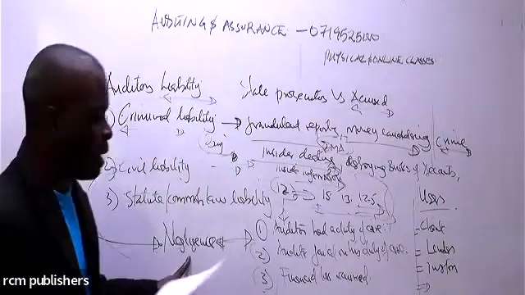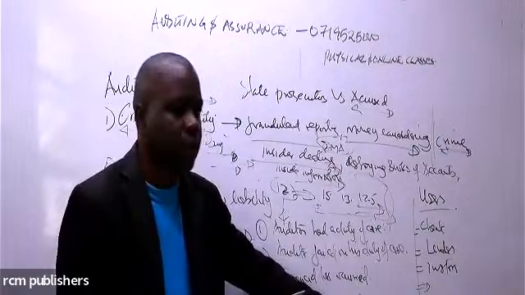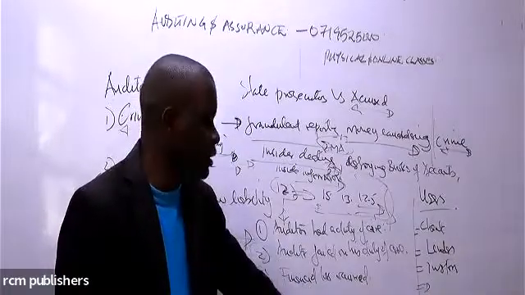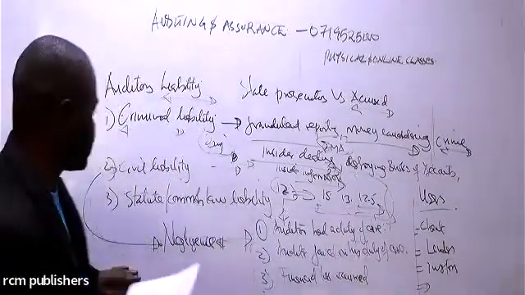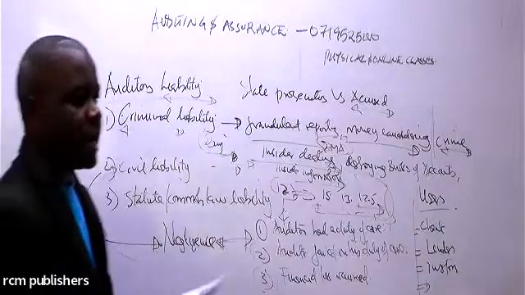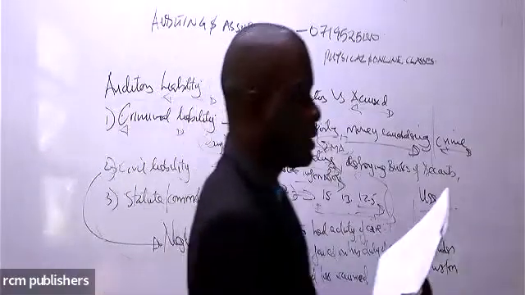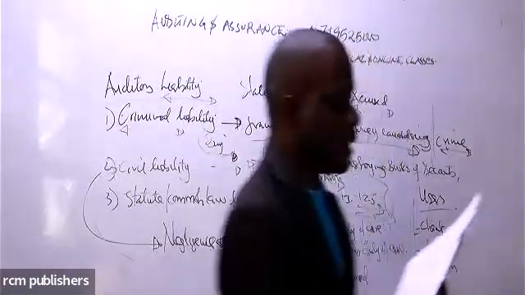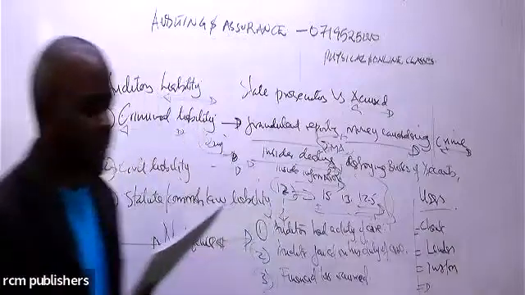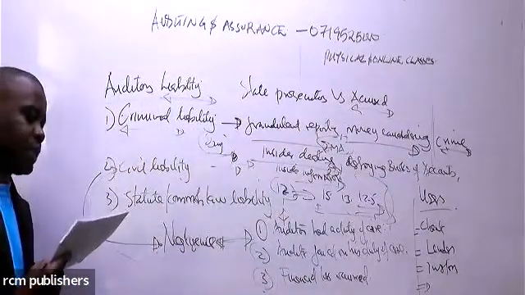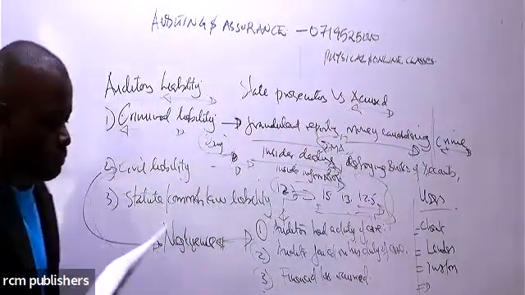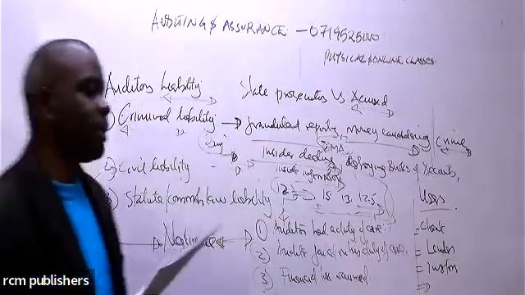And this one will end up having to cause what? A financial loss. So if these can be proved, then negligence arises, then civil liability would have arisen. So then the company can sue the auditor for damages under the law of what? Contract. For the company to succeed against the auditor, the company should be able to prove.